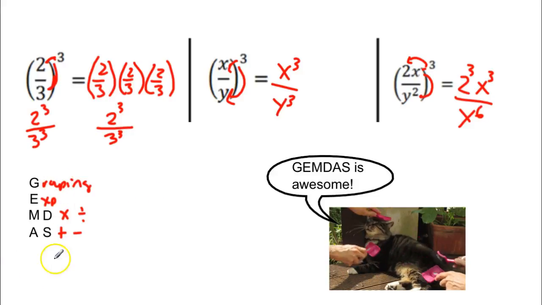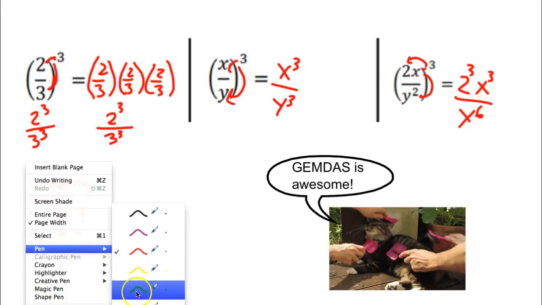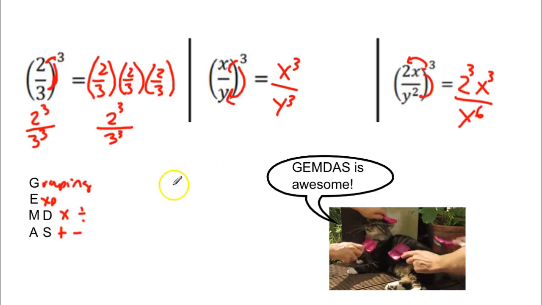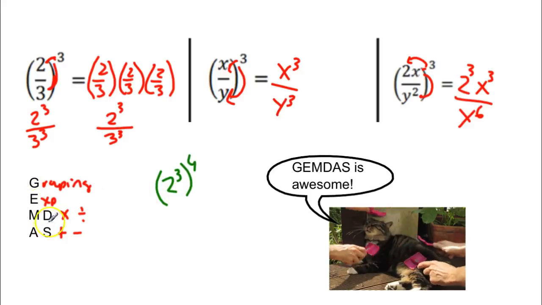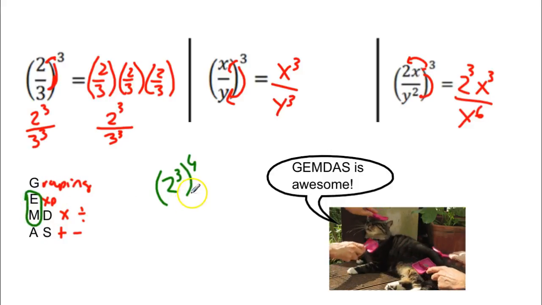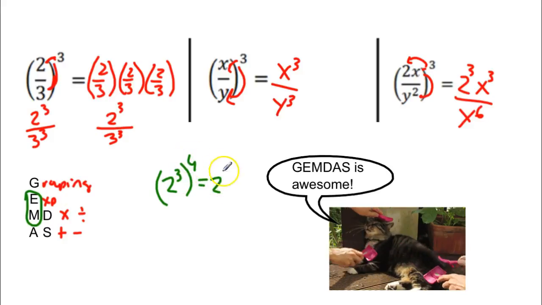Why am I showing you this now? I'm going to show you, right? We have all these rules. This is a nice way to remember them. So, for example, let me change the color. If you had one of these with an exponent, if you had 2 to the third power to the fourth power, what do I do? Do I add that, multiply, divide? I don't know. Well, if you look over here, you have exponent. Right below that, you have the M for multiply. So that means you're going to multiply. So this becomes 2, 3 times 4 is 12. So I multiplied those two.